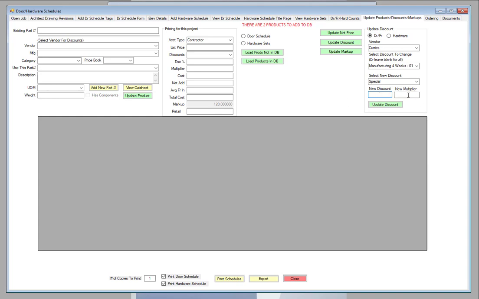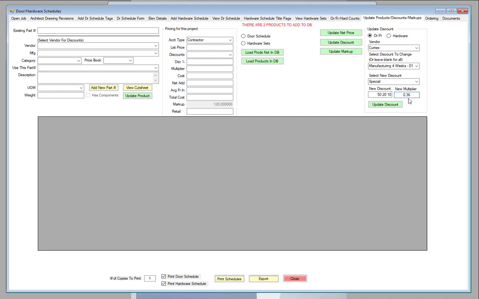The important number is this multiplier. If they give you a multiplier, then you just type it in there, like let's say 0.25. But if they don't give you a multiplier, let's say they say 50, 20, and 10, I'll type 50 space 20 space 10. Just put a space in between the three different numbers, and when I click out of that box, it automatically generates the multiplier for me.